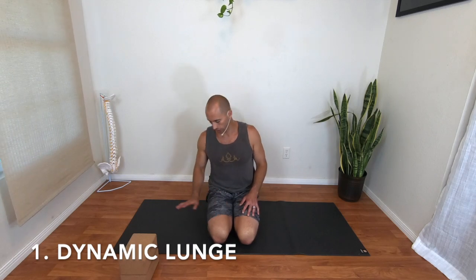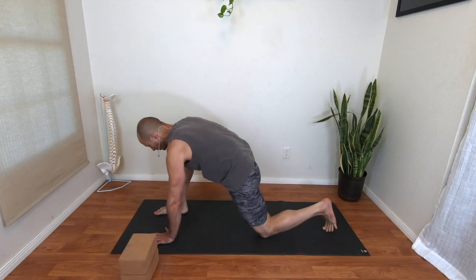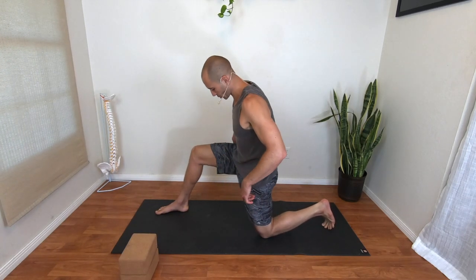For the following poses, you're going to need about 2 blocks. You might not need 2, but just have 2 ready just in case if you haven't done this. And these are both going to be lunges. So we're going to start with what I'm going to call a dynamic lunge. So starting from all fours, you're going to step your right foot forward between the hands, and then you're going to come upright with the torso.